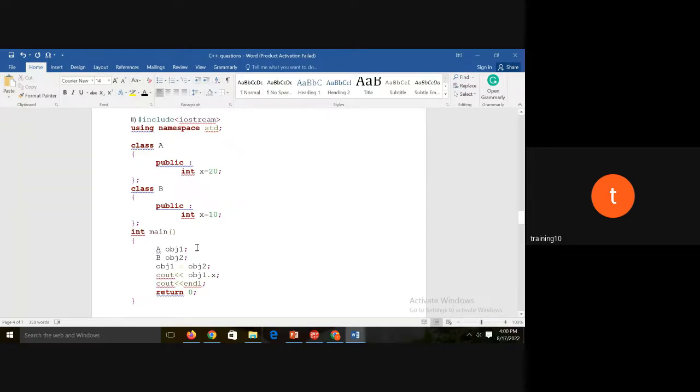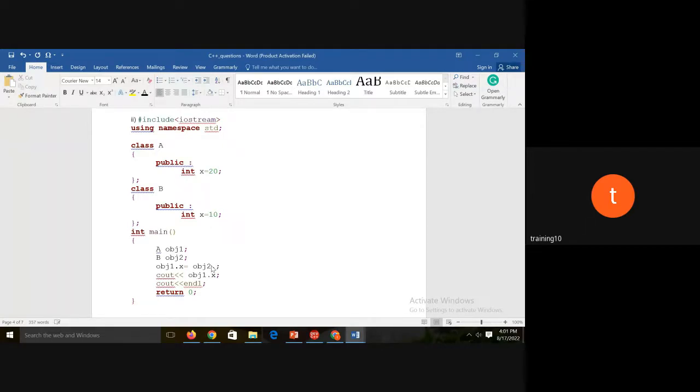If you write the code like that, that is obj1 dot x equal to obj2 dot x, then it is possible to assign the value of obj2 into obj1 dot x, and then for this program you will get an output.